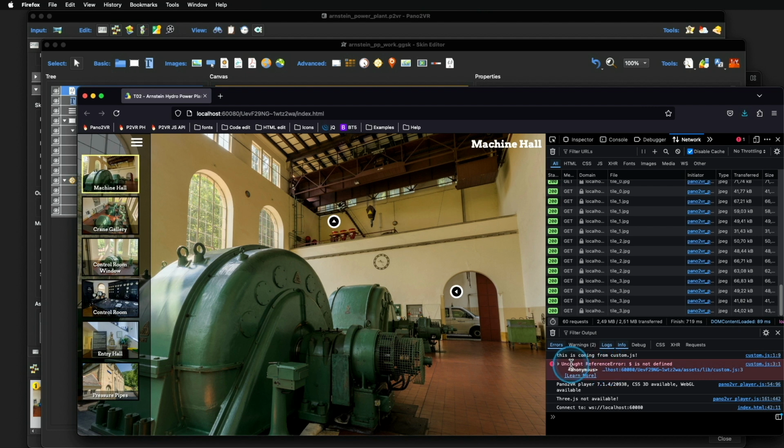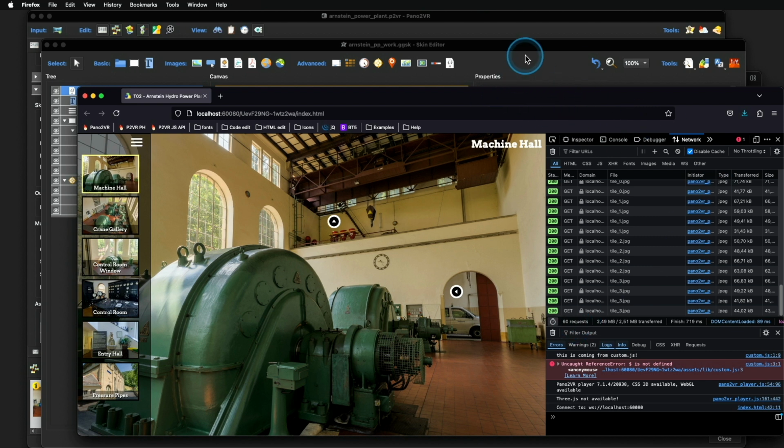Usually this error is thrown if you are calling an element or an object or a function which is not defined and does not exist, and it's complaining that it doesn't know what the $ sign is. It has a very simple reason. I introduced this error intentionally to make clear how important the loading order of elements is.